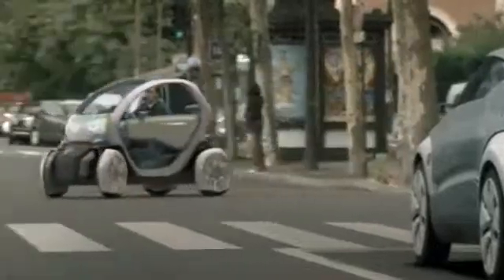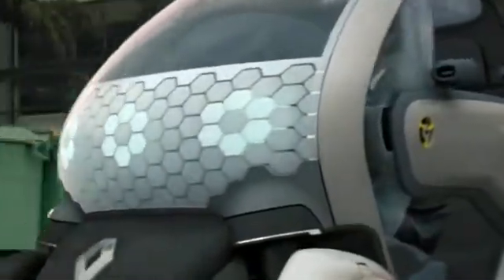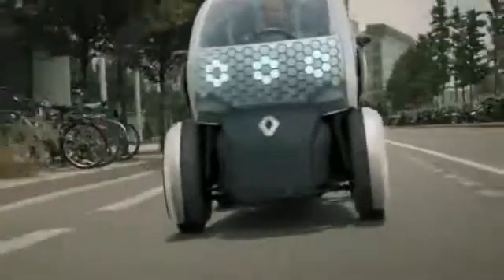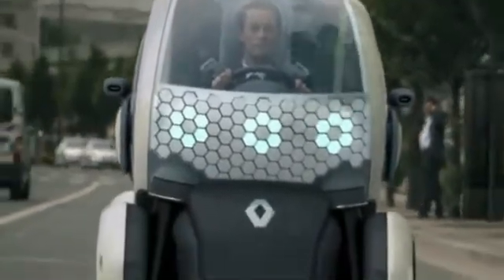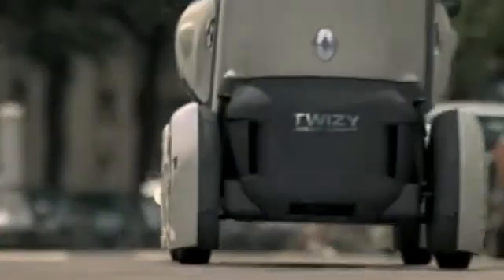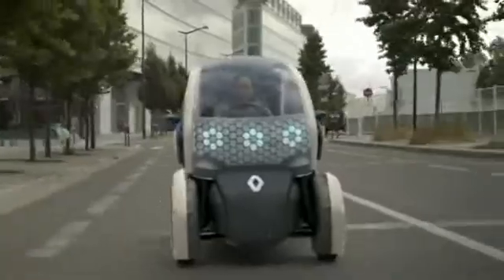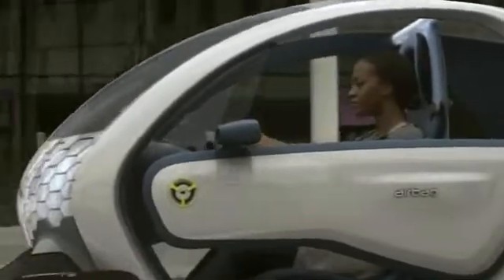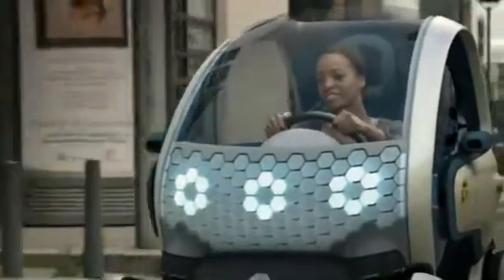The wacky study by the name of Twizy ZE concept will only make it 100 kilometers. This cross between a motorbike and car offers space for two seated in tandem, and the rear seat can be adjusted to the height of the passenger. For safety on board, the occupants enjoy a driver airbag and two side airbags. With a turning radius of only three meters, this two-seater is great as an urban car. The 20-horsepower electric engine propels its 420-kilogram lightweight body to a top speed of 75 kilometers per hour.